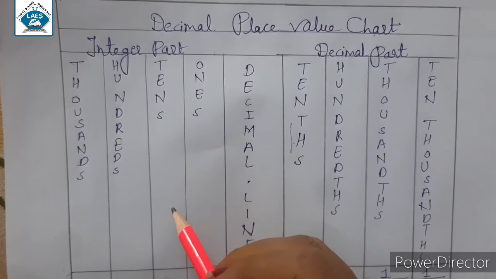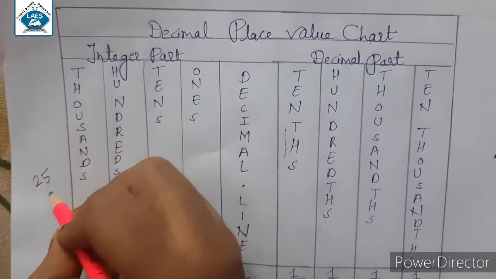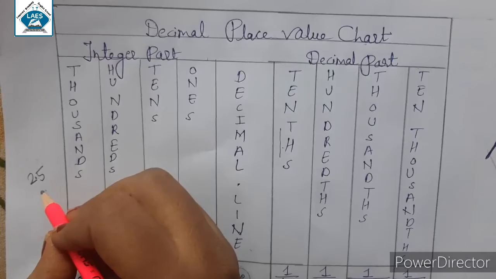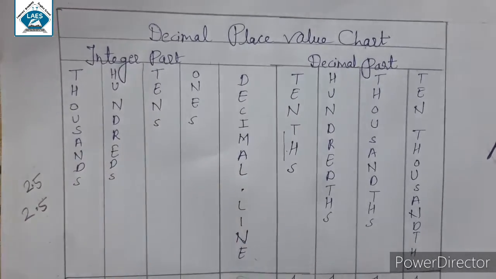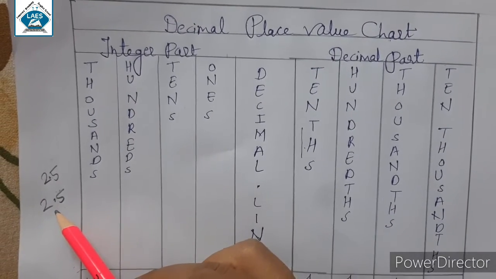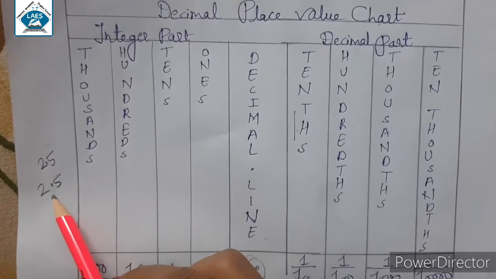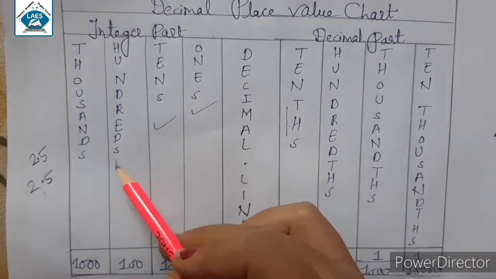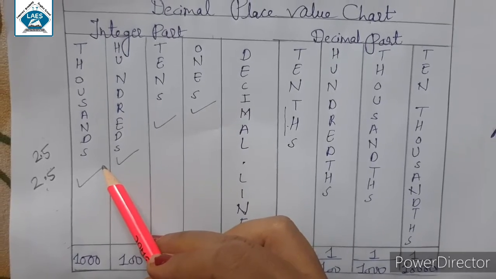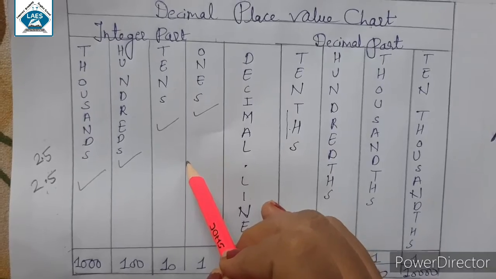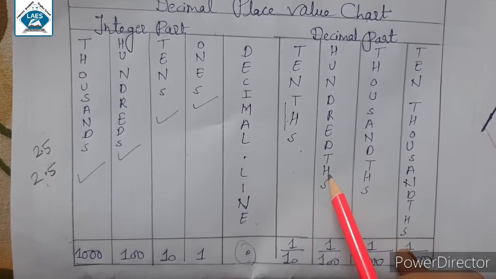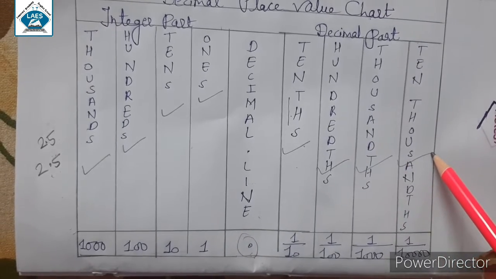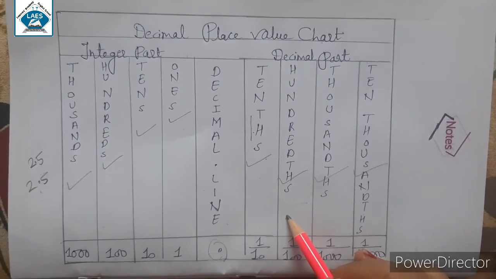Between two numbers, for example here we have written 25, but when you put a point it will be read as 2.5, because this point is playing the role of decimal point. On the left side of this decimal line you can see ones, tens, hundreds, and thousands — these are the integer part. On the right side we have decimal places: the first is tenths, then hundredths, thousandths, and ten-thousandths. So these are just different from the integer part.